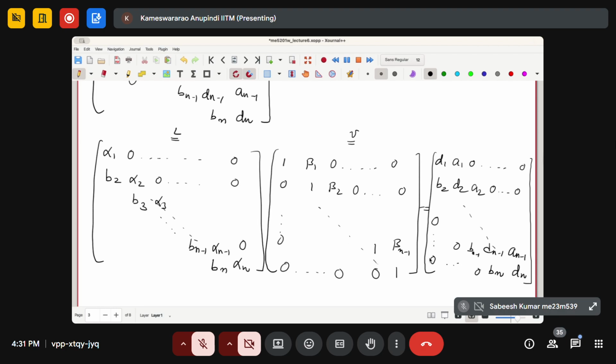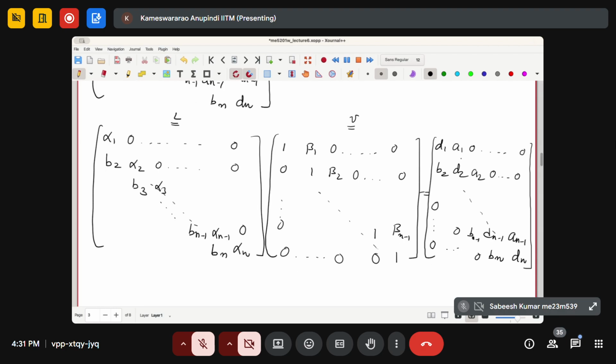Okay, as you can see, just like the original matrix A, where there are several zeros other than the banded matrices, here also you're going to get all the zeros, right? So that is the design of the L and U matrices. Now it's a matter of, again, just like what we have done in the LU decomposition for the dense matrices, multiplying these rows with the columns and calculating what your alphas and betas are. That's all we have to do.